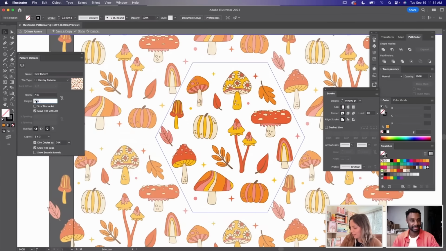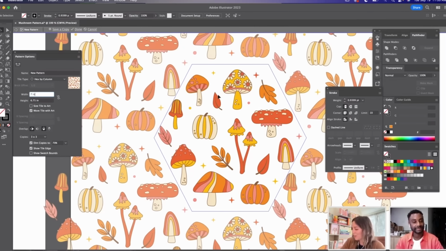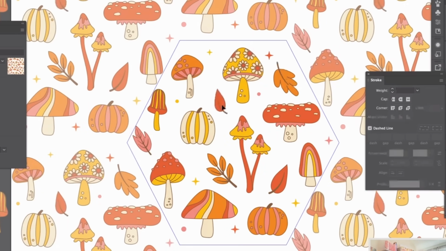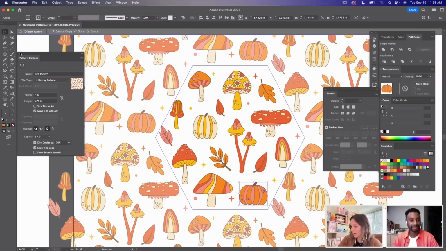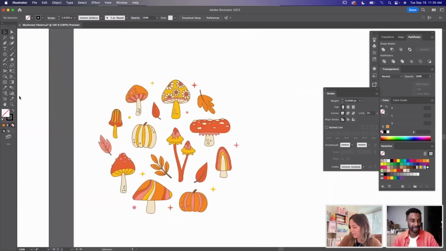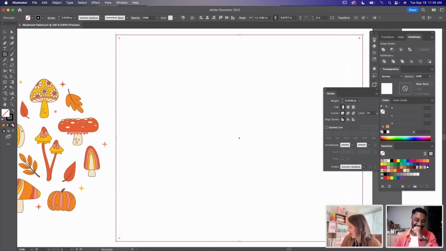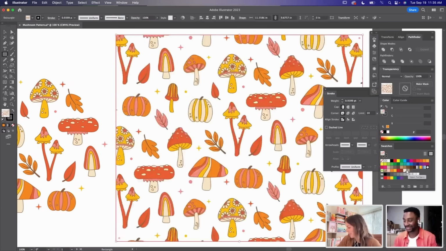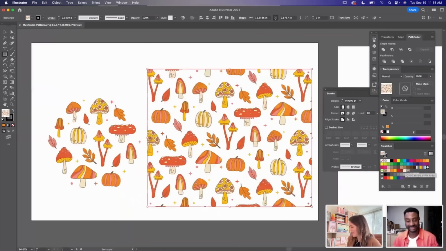And what's great about this is that you have a live preview. And I can also adjust these individual icons. So if I'm moving this red leaf, you'll see that the red leaf is also being moved throughout the pattern. So then when you're done, you can just click out of that, double tap. It automatically makes a pattern swatch for you in the swatches. And then there you go. You have this really cool repeating pattern.